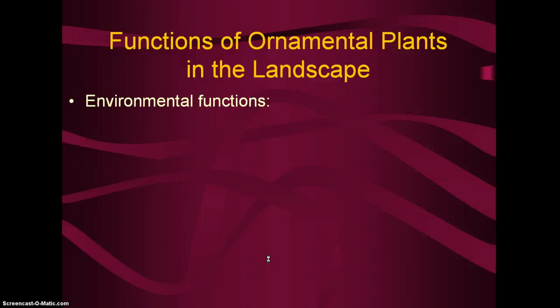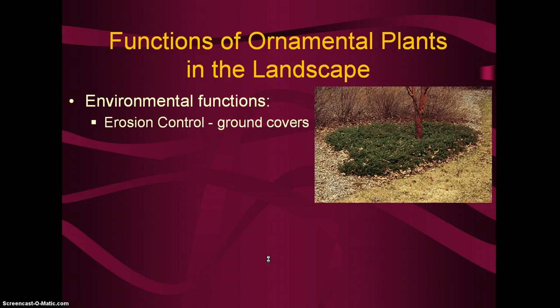There are several environmental functions with plants. One is, of course, controlling erosion, soil erosion in particular, from both wind and water. So ground covers, you can use turf, but you can also use woody plants, ground cover woody plants, or other kinds of perennial plants for erosion control. It can also be used as windbreaks. Windbreaks I'll talk about a little bit further along, but basically windbreaks are useful. Of course, we all know that in the prairies they're used around homesteads and to protect fields, so they're a very important function that way.